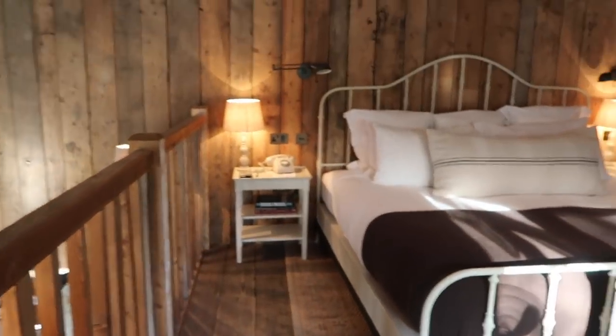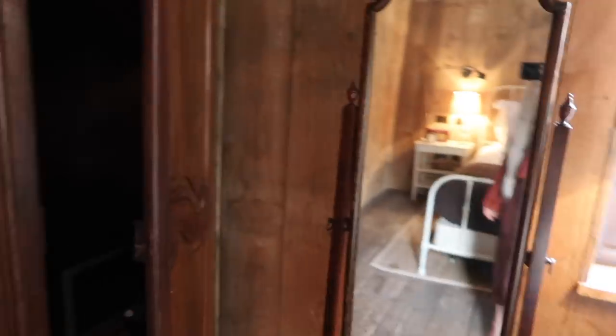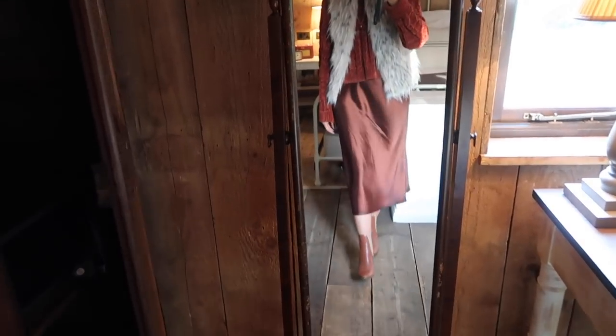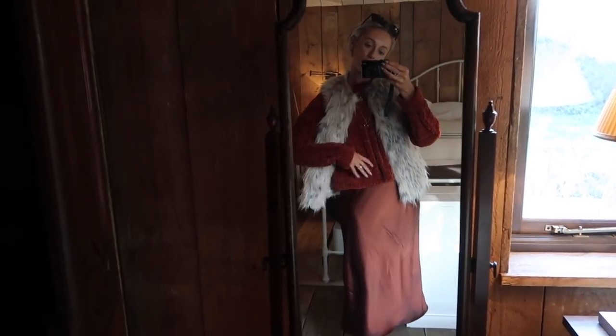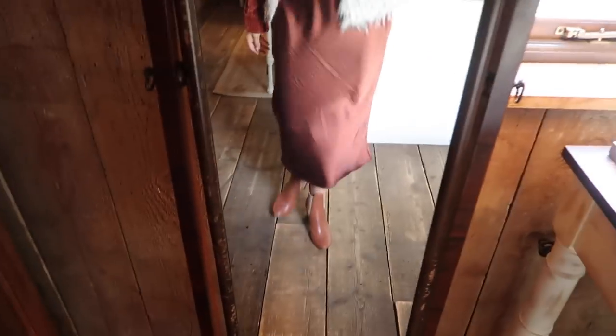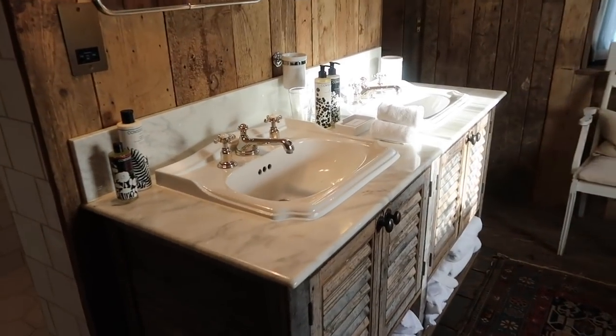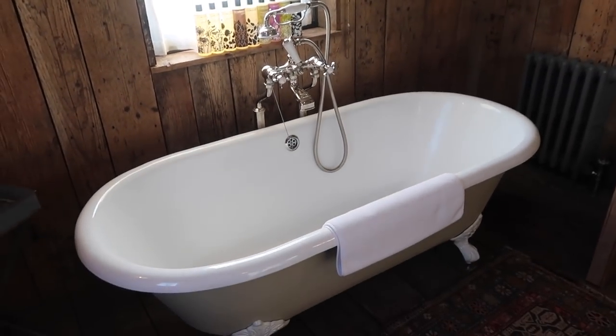Up here is the boudoir area — it's really nice to have a double-tiered layout. There's a doggy area down below and our area up top, with a little dressing table, wardrobe, and full-length mirror. So I can show you my outfit of the day — I'm wearing a Topshop satin skirt, a cozy jumper, a faux fur gilet, a couple of necklaces, and my little Chloé boots. My legs look very pale in this lighting but I do have fake tan, I promise. Through here is a really cute bathroom with a marble double sink area and Cowshed products, plus all the little minis.